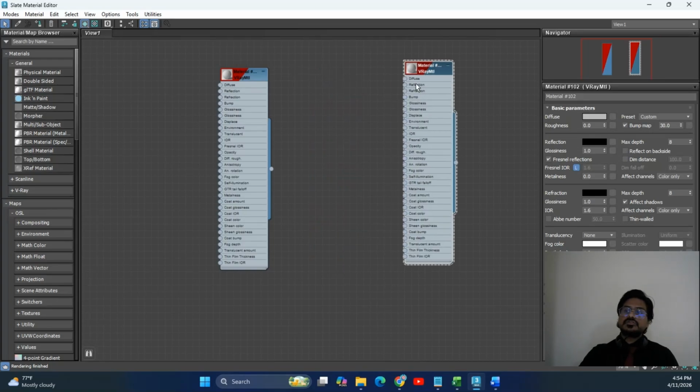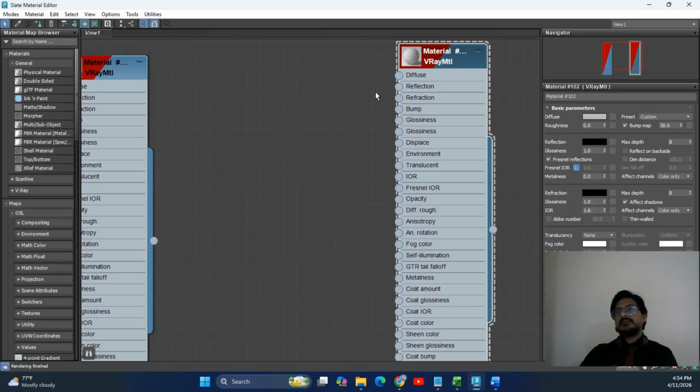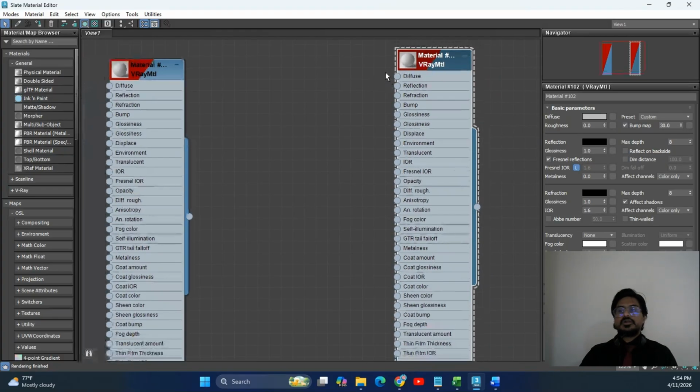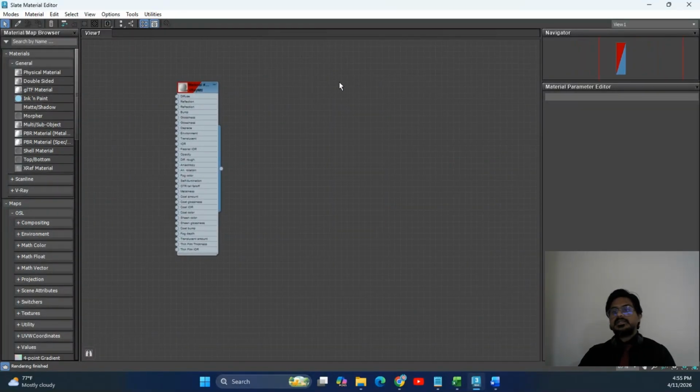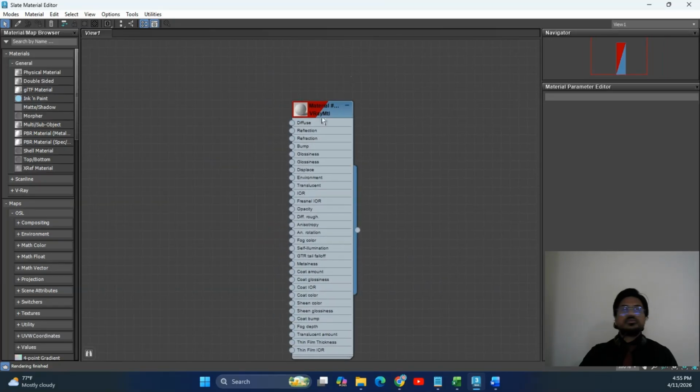This is useful because we can generate and create our reflection map, bump map, and different types of maps. I will go through the maps also one day, so that you understand how the maps work and why they are really important, whether you are working with games or with interior and exterior. Maps are very important. Now let me delete this one and let's try to work on it.